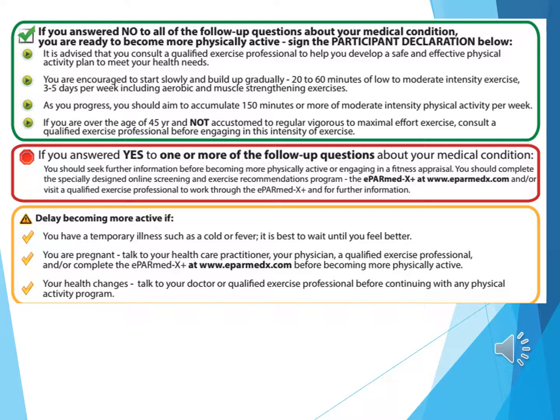Basically, what the back part of the form is saying is that even though you answered no to all these different questions, you should still talk to someone about developing a safe and effective physical activity plan to meet your needs. They want everyone to start with a low to moderate intensity level and work their way up, starting with 3 to 5 days per week, including both aerobic and muscle conditioning classes or exercises. And as they progress through their level of physical activity, moving up to accumulate about 150 minutes per week of moderate to vigorous intensity exercise.